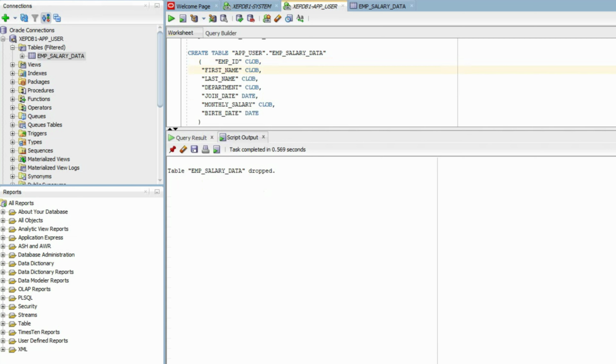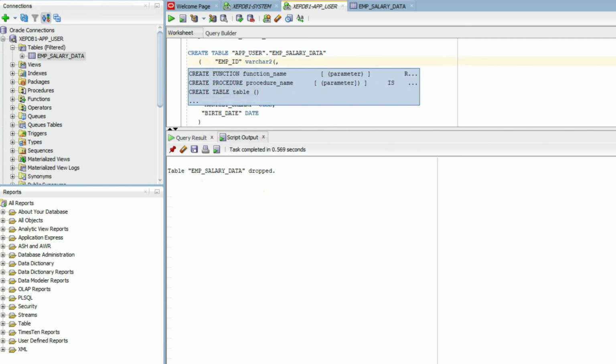Now I am going to recreate it with some new data types. Like for the employee ID, I am going to use variable character 2, or varchar2, 10 as the width or size. So variable character 2 is a data type in Oracle database which can hold up to 4000 bytes under normal conditions. So that is enough for us.